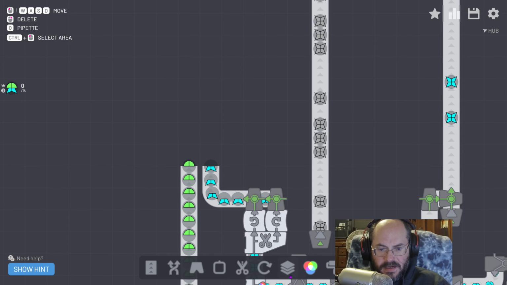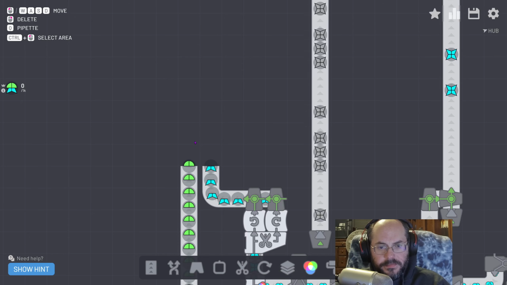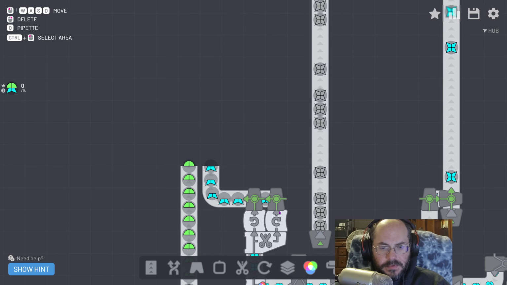So we need to get over here to these and start doing some things. Here they are. So we need to stack them, which is this item right here. So just take and do that. That's what I need. Okay.